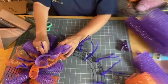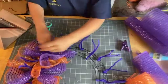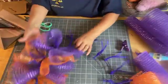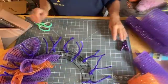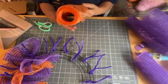Okay, so now purple. I'm liking the purple-orange contrast. What do you guys think of that? Can you see that? Yeah, I'm kind of liking that. I think these selections are going to work out well.